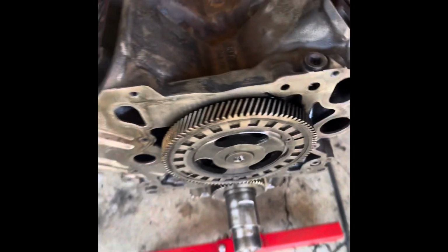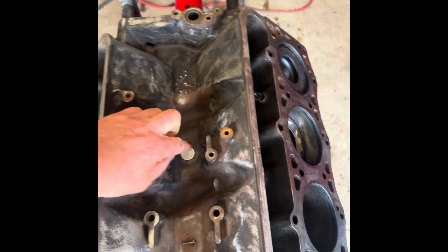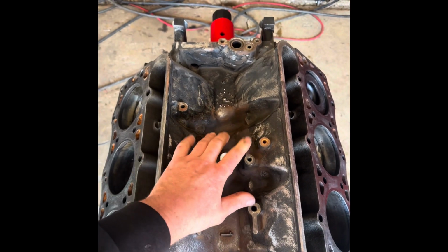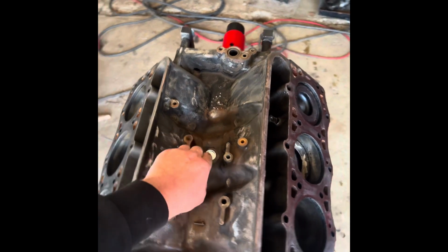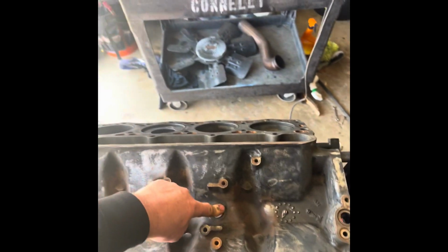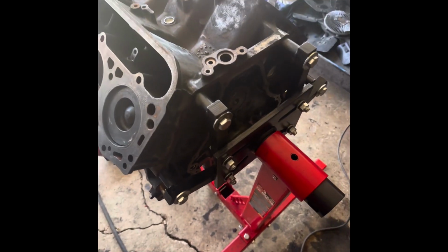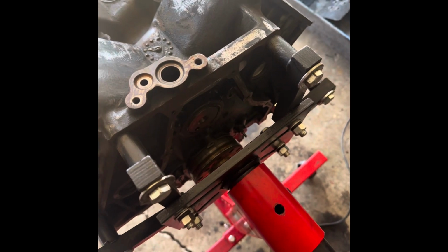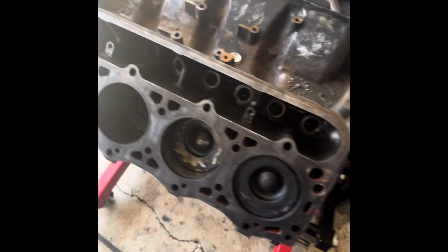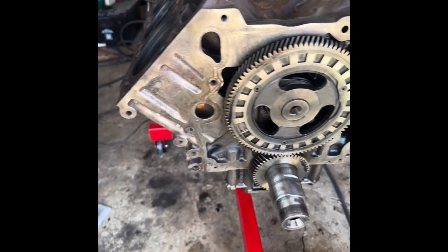So I got to put this little freeze plug in the middle here. That's for the old fuel pump that used to sit here, and it was mechanical off the camshaft. Now that I'm going e-fuel, I could plug that up. So that's from Ford. And then I just got the back end off. I got to get that collar off the shaft for the rear main seal. I took the lifters out just to give everything a good thorough cleaning. So it's looking pretty good.